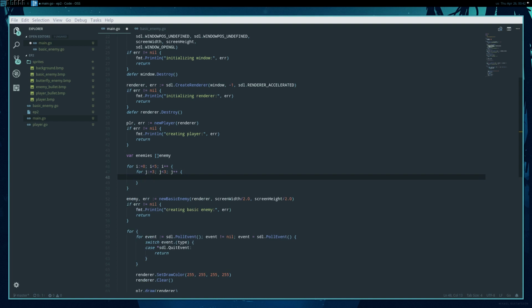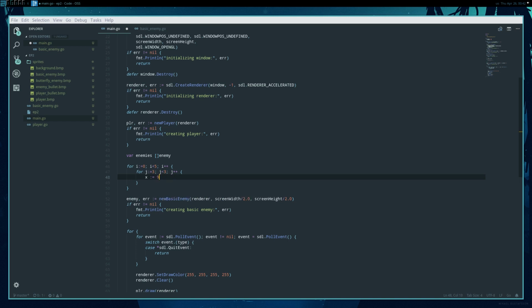Okay, so in here is where we want to create the enemies. So we're going to use this loop information to decide what the position of the basic enemies will be. So, okay, in the x coordinate, we're going to want to space these enemies across evenly. And in order to do that, we're going to write some code a bit like this.